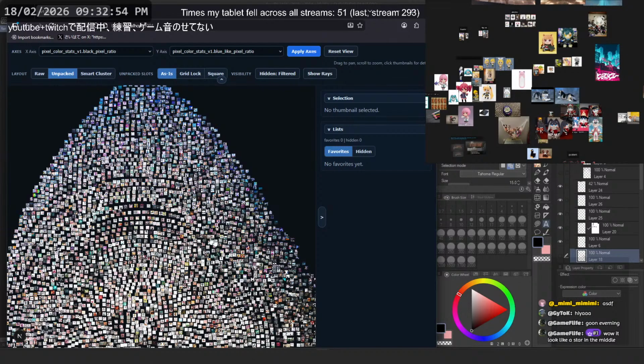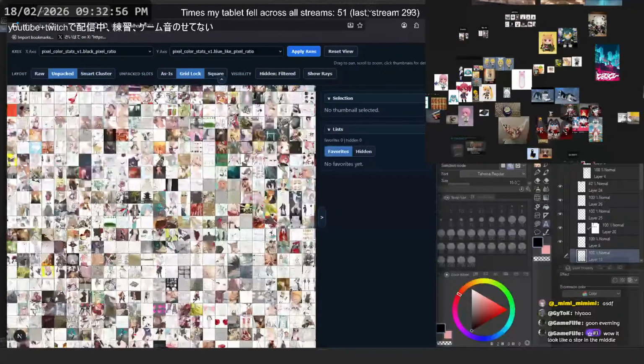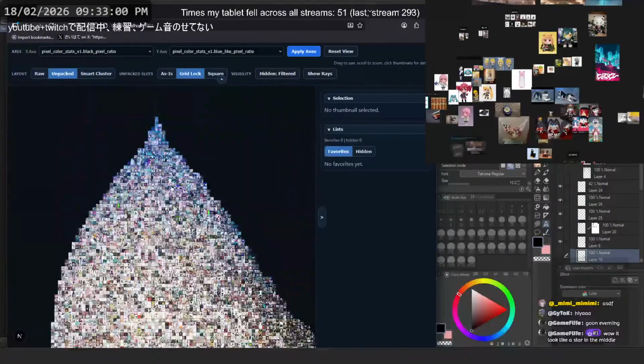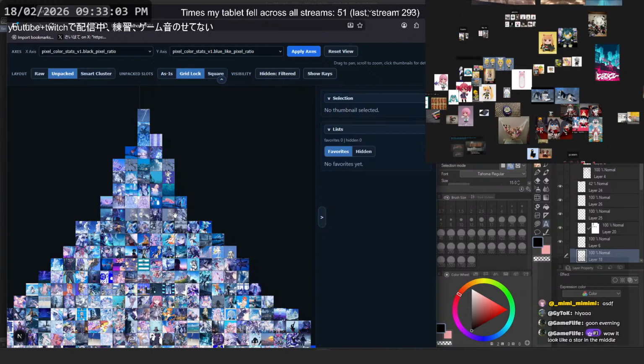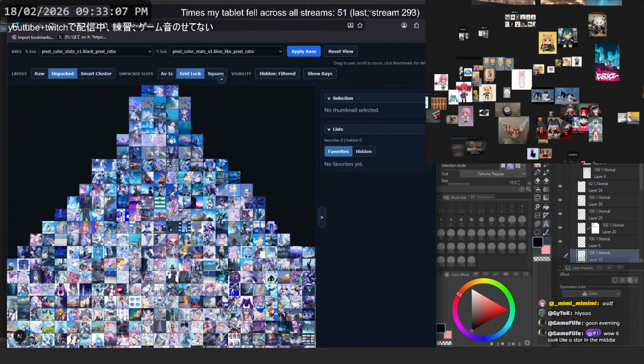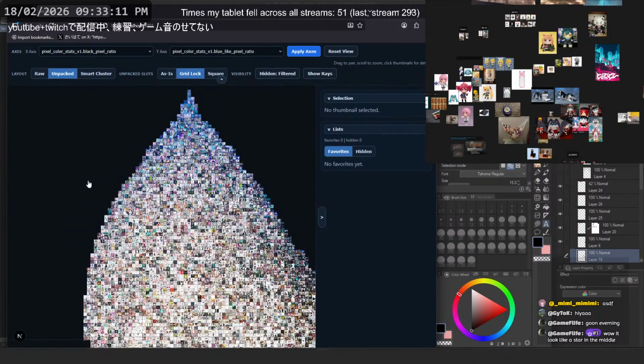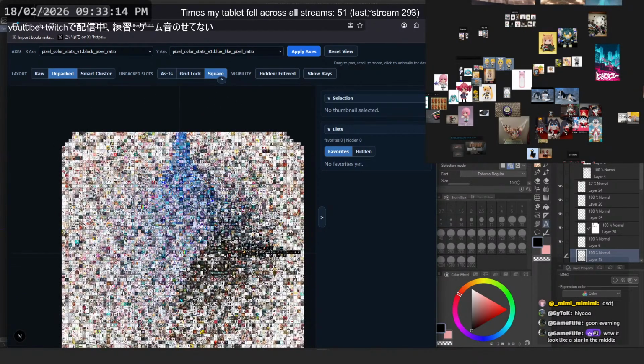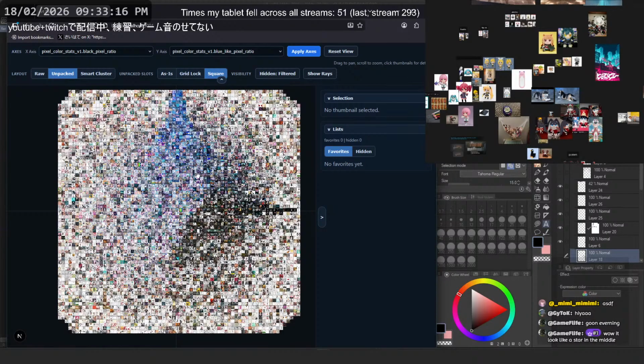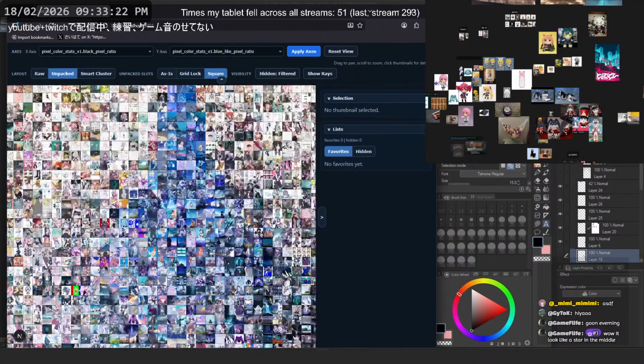You can lock it to a grid here so that we don't have the gaps, so that if you zoom in, you can look at the stuff a little more clearly and compare. For example, over here there's a lot more blue stuff, so you can compare all the blue pieces. But this is still kind of awkward because you get a lot of these gaps. So there is another mode, which is the square mode. This condenses everything into a square and tries to keep the relationship. It's going to mess the relationship up because it's squishing it into a shape it wasn't before, but at least it tries to maintain it.